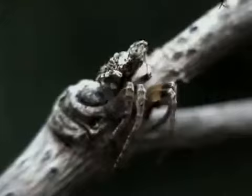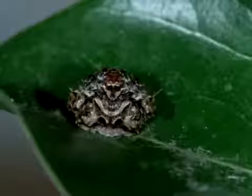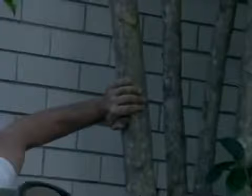A lump or bump on a tree may turn out to be a spider. This one looks like a bit of debris until it walks away. We ourselves can be as unaware of the spider's amazing deception as their predators are. Believe it or not, there's a spider in this picture.